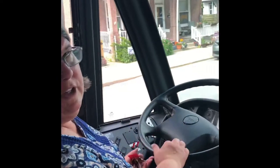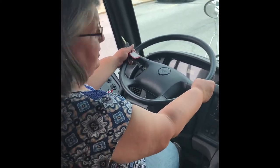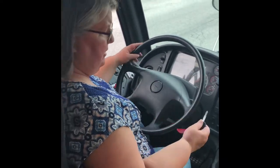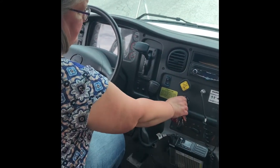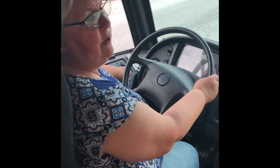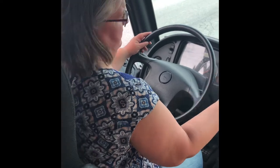Hello friends. Now that we've checked the outside of the bus, it's time to check everything on the inside and to make sure my brakes and all my lights are working properly. First of all, you'll notice that my steering wheel is way up high — I have a special lever and I pull the steering wheel down so that I can use it. Because it's a hot day, I'm going to turn our air conditioners on. There we go — that'll make it a lot more pleasant for us.